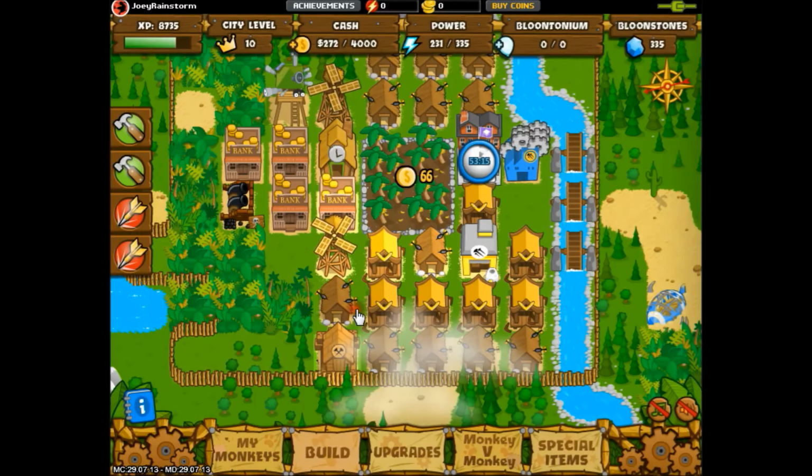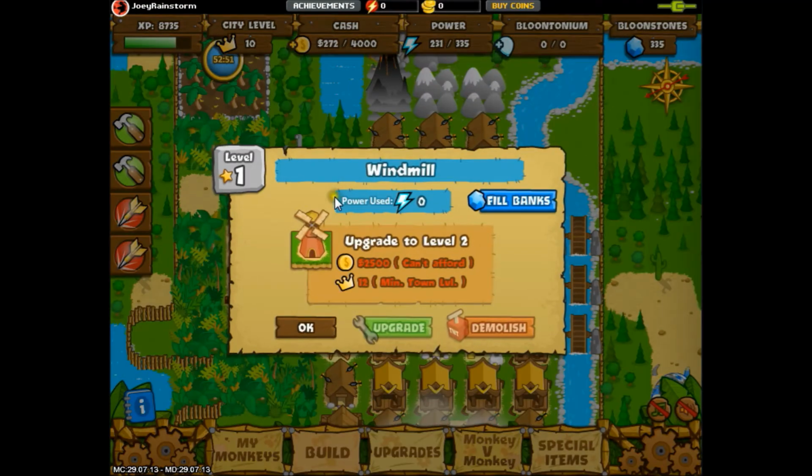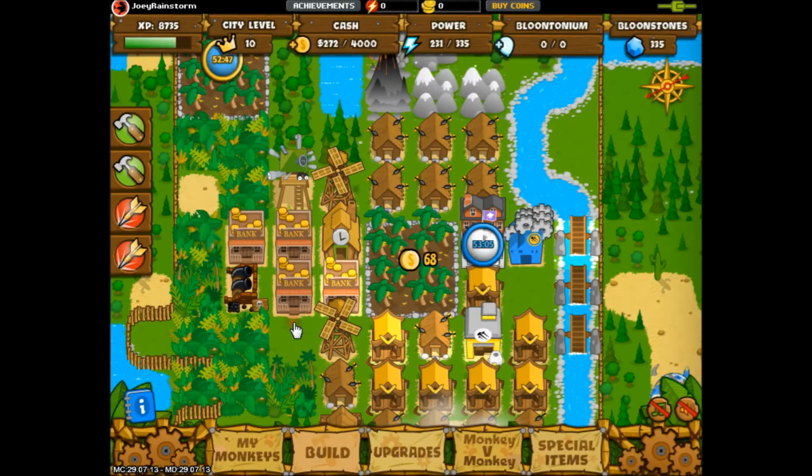Yay. Now you're probably wondering what the power is. And that's the power that your town generates, which is made by these windmills and these water mills. Now if you try to place something that goes past the max power, you're not going to be able to place it until you buy more of these water or windmills.